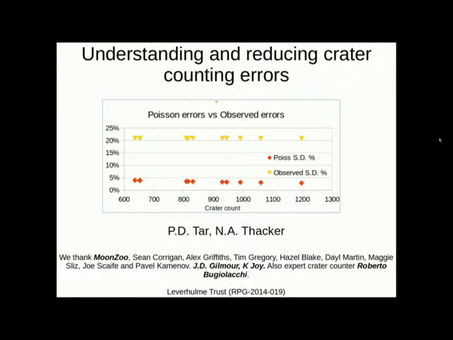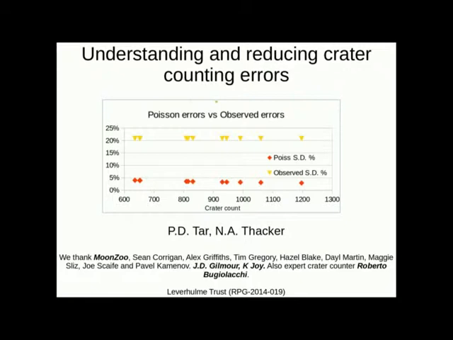Now, the first thing you'll see is I put a plot right up front in the introduction. I've done this because this particular plot I think nicely illustrates the problem that we're tackling. The data that went into this plot was taken from the Robbins et al. paper, the variability of crater identifications in Icarus. Along the x-axis, we have a count of craters within a particular region, and on the y-axis we have the errors on those counts.